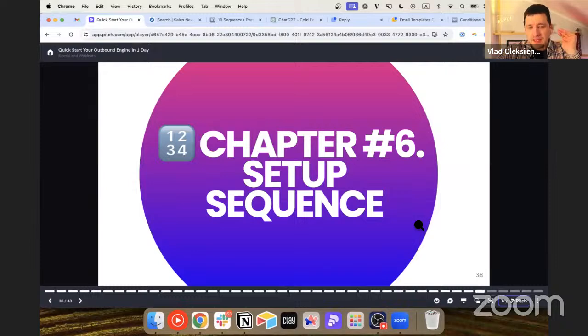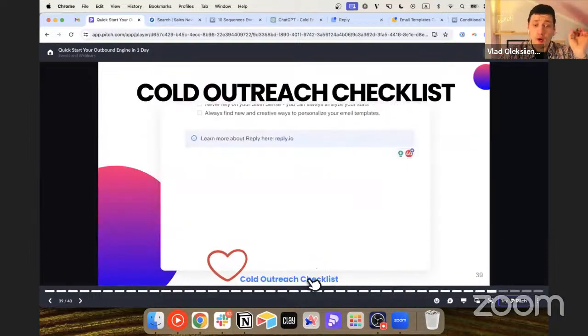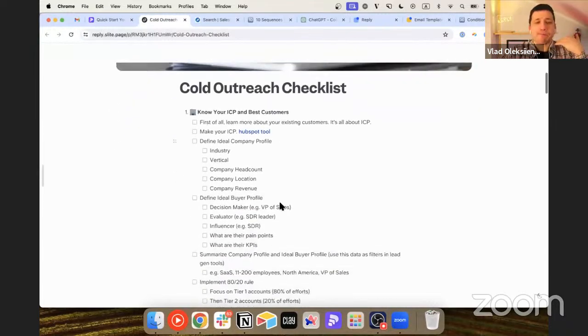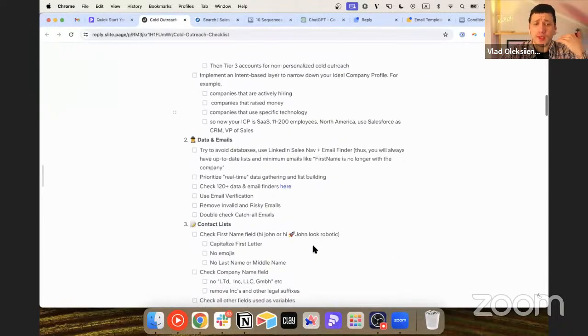So the final note here is you need to set up your sequences and check everything when it comes to deliverability. That's why I created a huge list of how to check and make sure that you will get the highest possible open rates and reply rates.